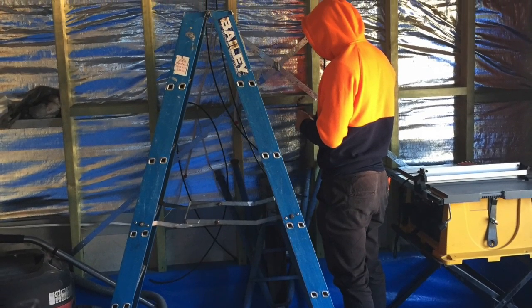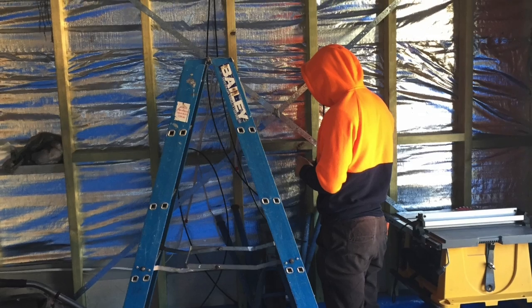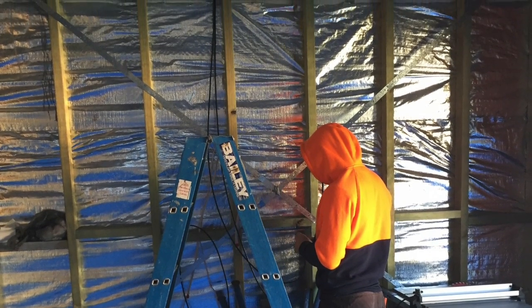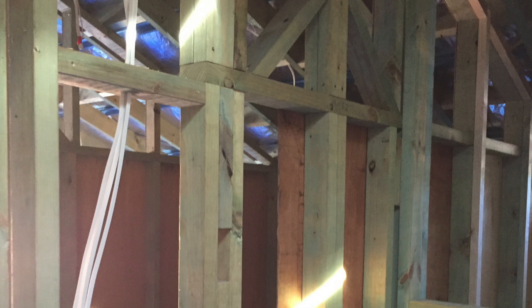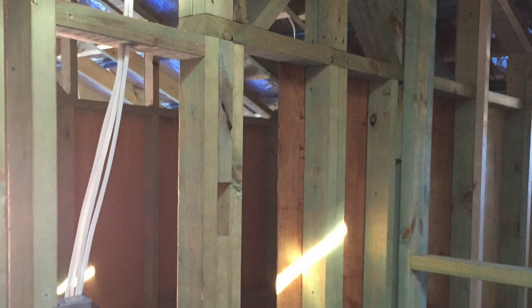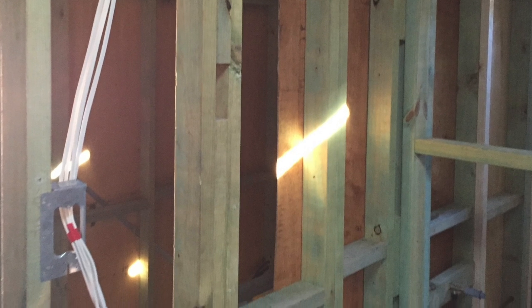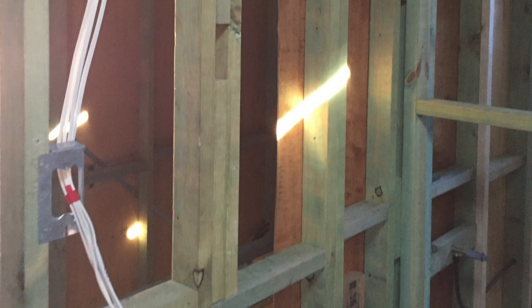And we've also got the bricklayers, so there's a slight extension of the building that's going out about 500 mil, half a metre. So the bricklayers are doing that. We're also filling in some windows and bits and pieces. So basically, once the windows go in and the plumbers, electricians and bricklayers are finished, then the plastering can go up. Very cool.